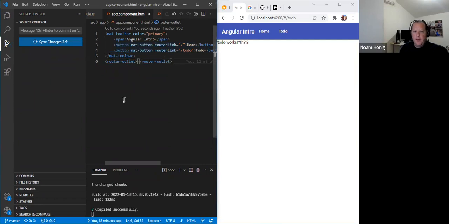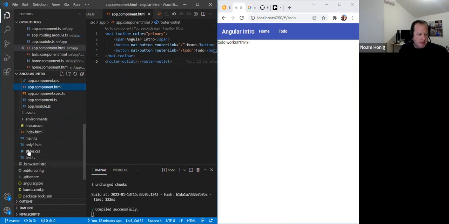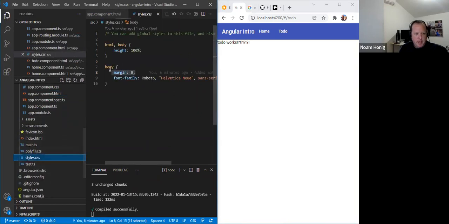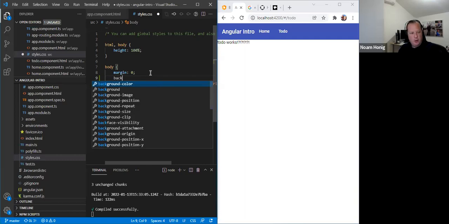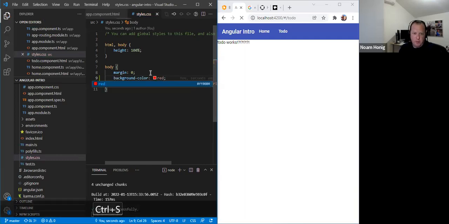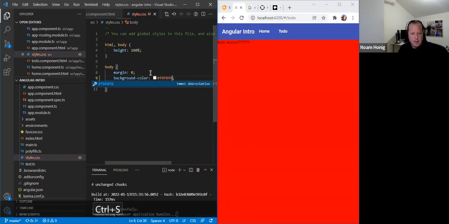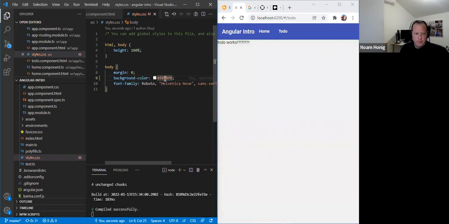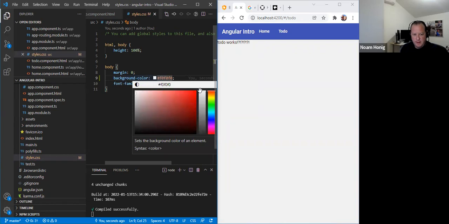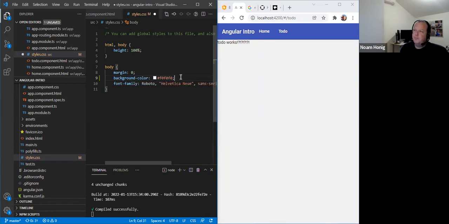Cool. And the next thing I want to do, I want to change the back color of the page. So I'm going to go to styles. I have the body over here, and I can change the back color. I can do it red if I want, but I don't. So I'll do something, this is a kind of gray. Okay, you can see I have a nice little palette that I can play with. Actually, I just want something simple.